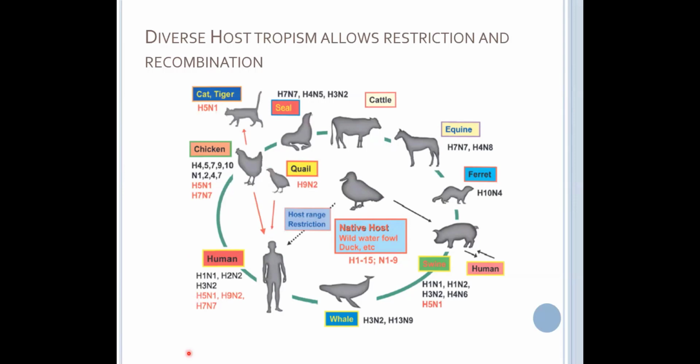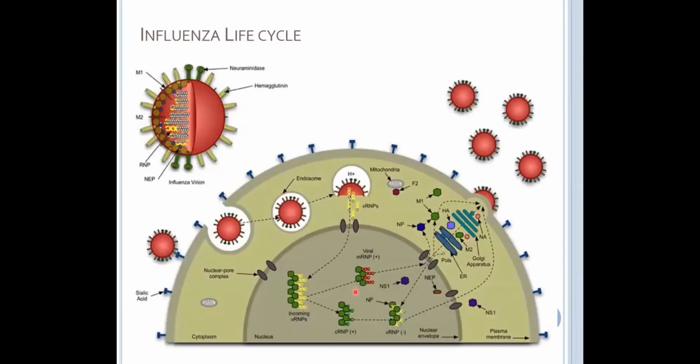So humans are quite restricted in terms of the viruses that they've been infected with. Humans and swine tend to overlap quite a bit in what they can be infected with, and they're somewhat different than, say, the strains that infect horses or dogs. And there are some strange animals on here, seals, the whale, H13N9 and whales. And so quite a lot of diversity in influenza genomics and in the species specificity of each of the strains.